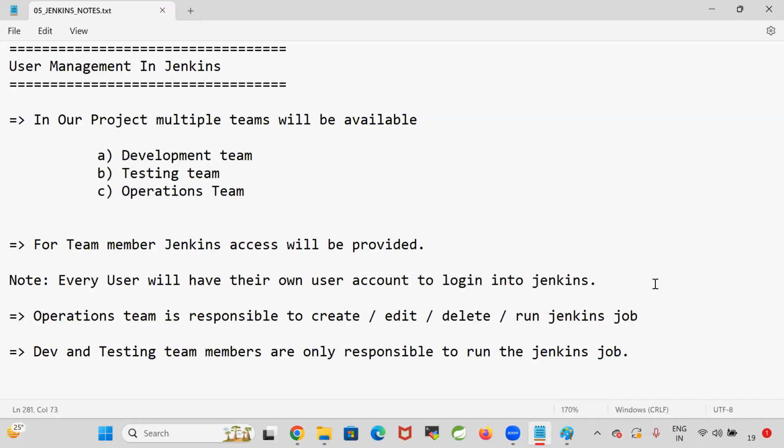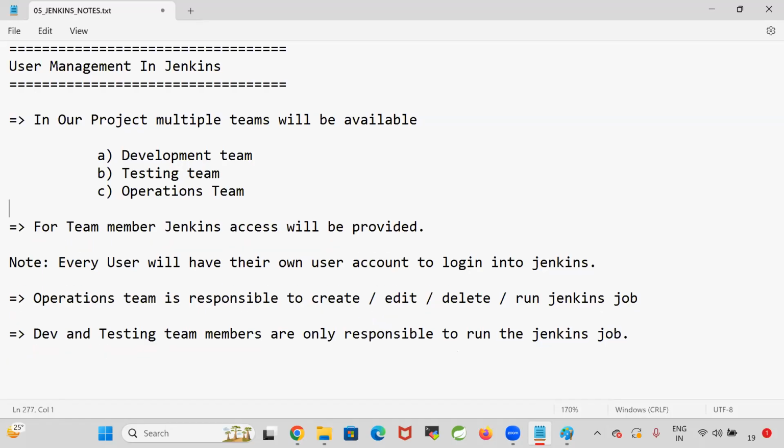Now, if you have 28 team members, all the 28 team members will have accounts in Jenkins, and based on their team, their permissions will be managed. So in our project, multiple teams will be available, development team, testing team, operations team. For every team member, Jenkins access will be provided.